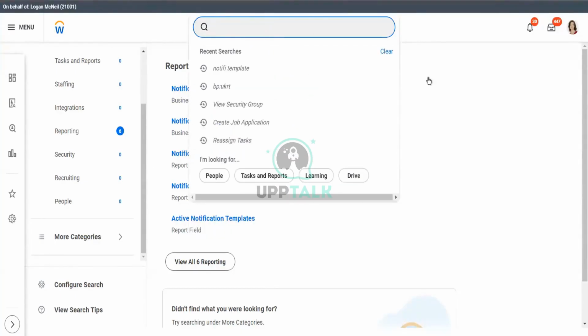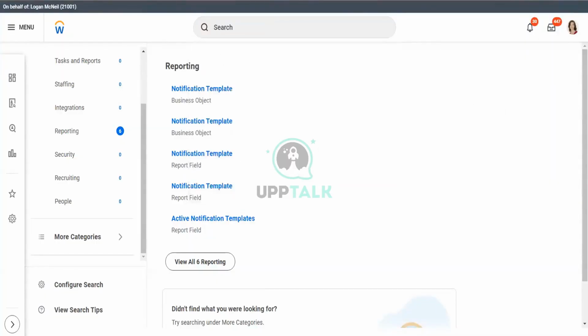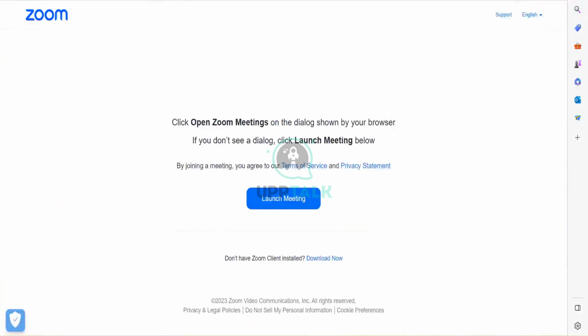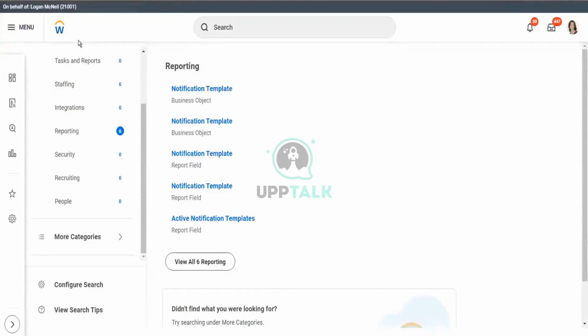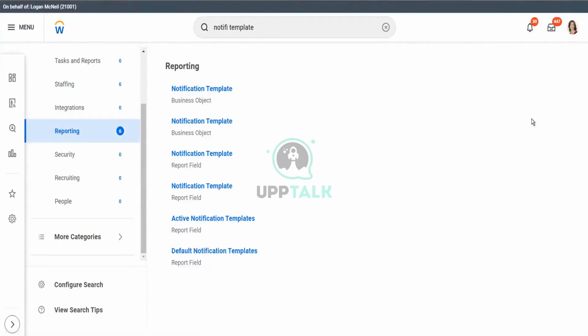Actually, when I go to drive, can you quickly screen share? This is on my job lab. No issue. That is where you can configure the notification template. You'll be able to add pictures over there as well, along with text and dynamic fields.